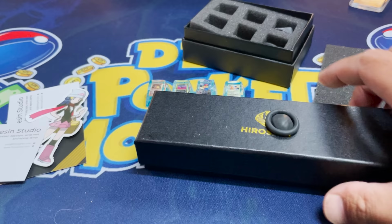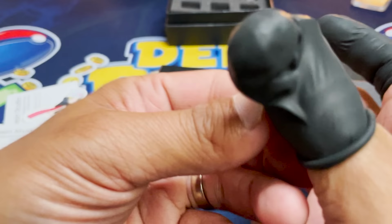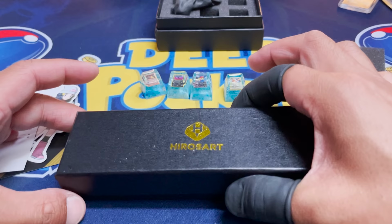Here we go. Oh, what are these? Oh, these are like little finger doohickeys, that's exactly what they're called, by the way, so that we can touch them without, you know, staining them, which I probably should have done before. Actually, we're gonna do that for this one. So let's pop these onto my fingers real quick. Oh, that one came on weird. Thumbs up, everybody, yeah. I am a child. All right, here we go. We're getting fancy now. This is what we were supposed to do.